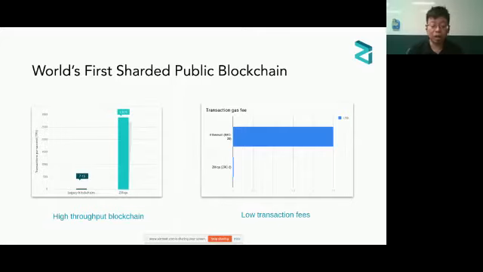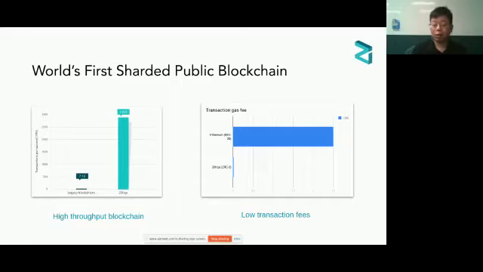As you may know, ever since the DeFi hype that started in June, July, gas has been on the rise. It started from 10 Gwei, now it crossed even 500 Gwei at some point in time, and now dropped back to about 100 to 150 Gwei. And Zilliqa's fee itself is quite stable. We are not seeing any congestion because we have a high capacity. And also our gas pricing model is actually very different from what Ethereum has right now.